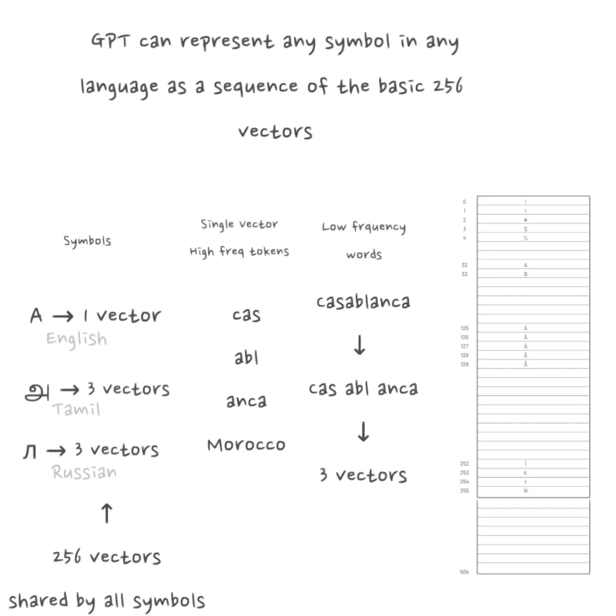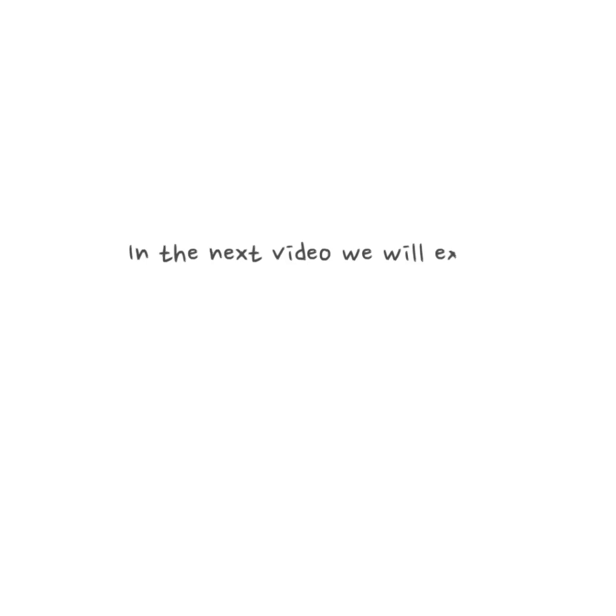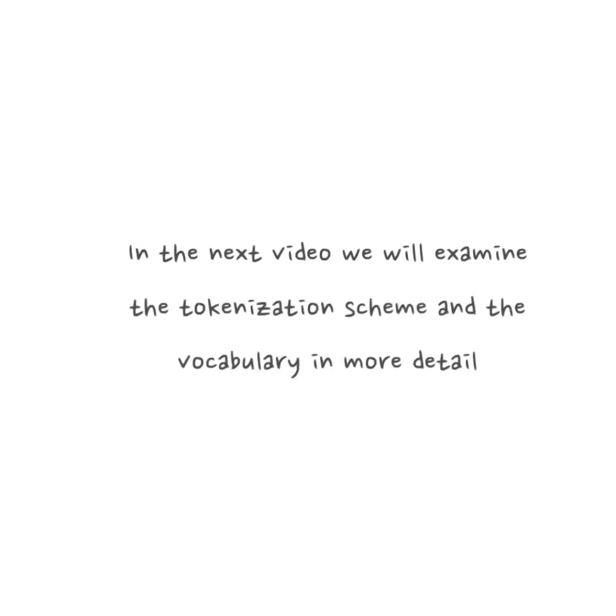However, languages that are overrepresented, both in the corpus used for vocabulary generation and in the corpus for model training, have a distinct advantage over languages that are not. That advantage is due to the disparity in the number of tokens representing a specific language in the vocabulary. In other words, some languages may have more fine-grained contextual vectors in the vocabulary than other languages. In the next video, we will examine the tokenization scheme and the vocabulary in more detail.